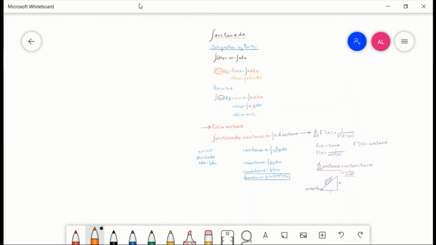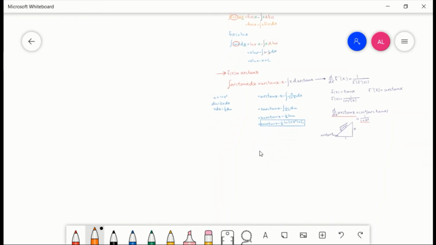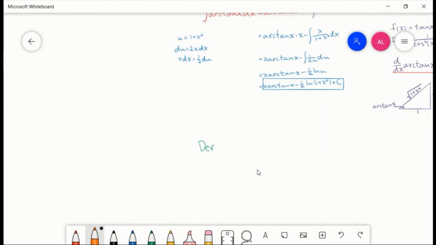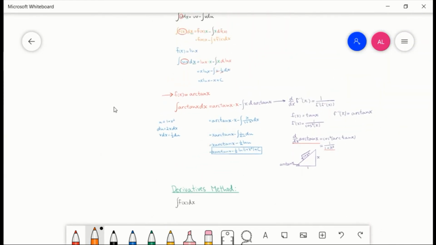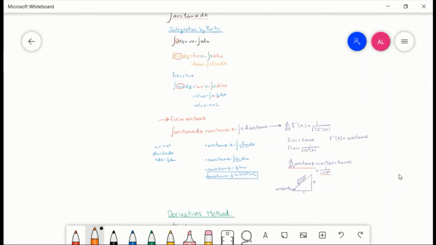I mean, this is absolutely a wonderful method that you should definitely use, but I'm going to show you a much more creative method. So this method will be using derivatives. So let's just once again investigate the integral of any arbitrary function f of x. And as in this approach right here, I am going to first demonstrate this method on an arbitrary function f of x. Then I'm going to use it as an example on f of x equals natural log of x. And then I'm going to do our goal integral.